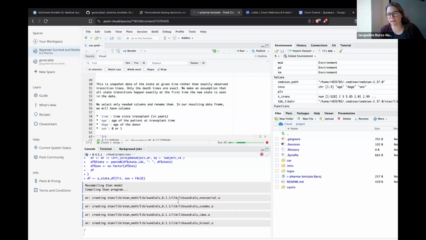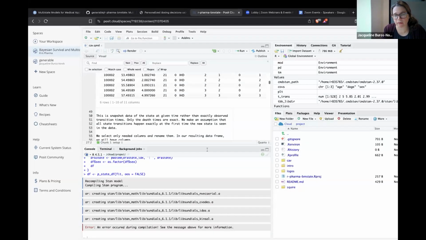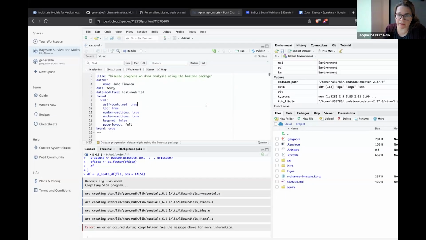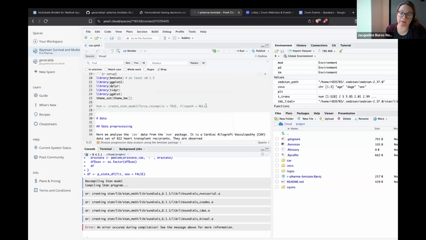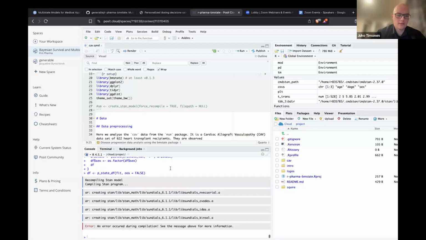Yeah, cmdstanr does limit us right now from submitting to CRAN. I think if this is a blocker, then in the future we could consider pre-compiling the model. There's a single model here, so it wouldn't be awful to precompile it in much the same way that rstanarm does. But right now, using cmdstanr actually gives us some flexibility in other parts of the stack that we're using. It also allows us to keep up to date with the most recent versions of CmdStan. So this is somewhat of a design decision, but open to feedback on that.